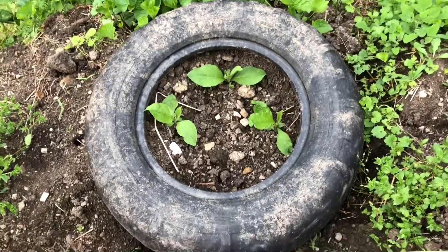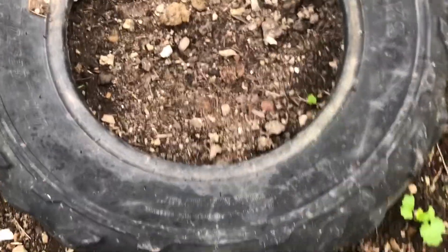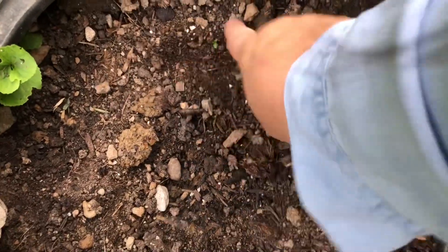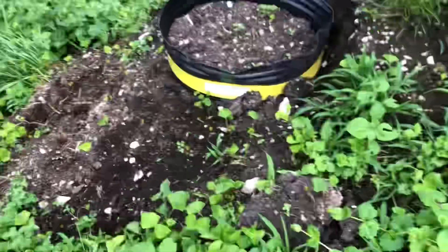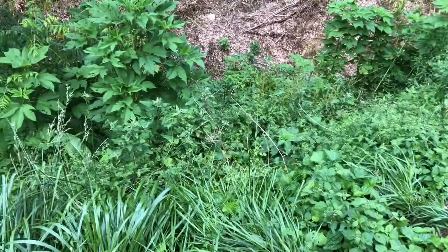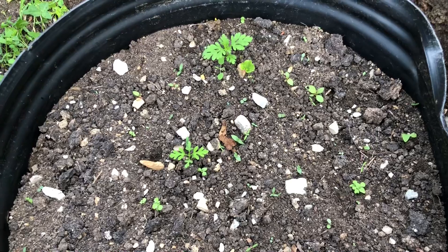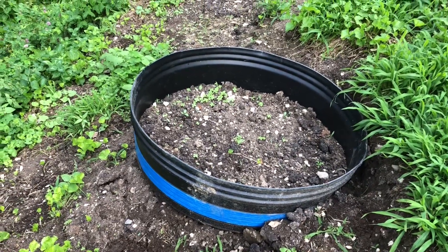The comfrey is coming up good — it's doubled in size. Echinacea, not so much; I don't know what happened, so I'm going to have to replant it. Well, I do see a little bit right here — there's a little one — but we planted all kinds of them. Down here it'd be real cute if I fell over this mountain, and that's all the way down to the creek. Over here are strawberry plants; I don't think any of them really came up either, there may be a few. I'm going to have to replant them.